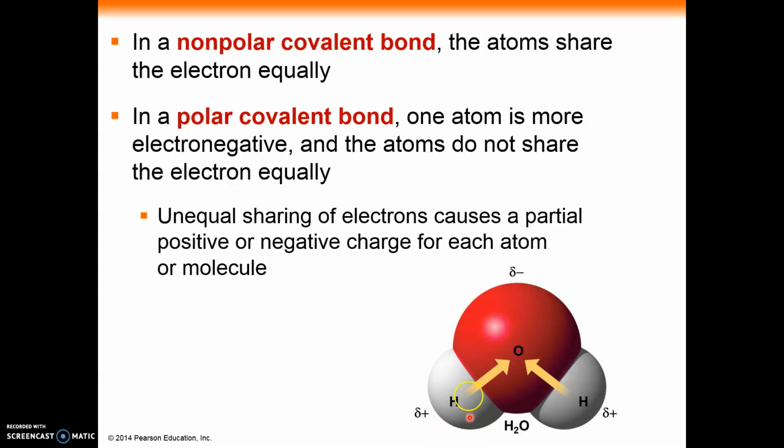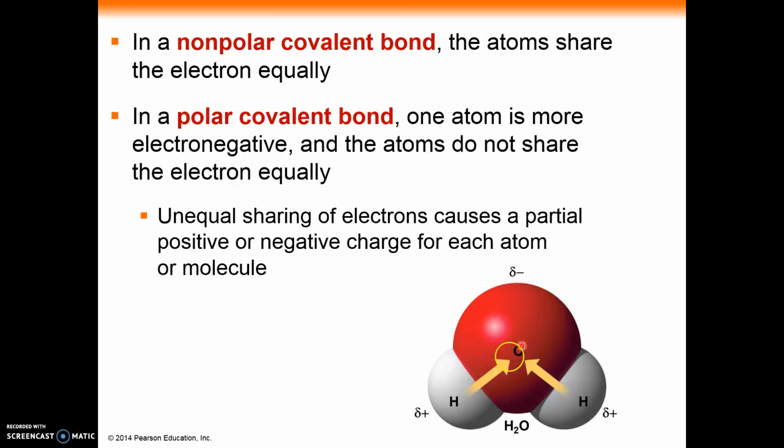That gives this region of this molecule a slight positive charge, or a partial positive charge. The same is true over here. Consequently, since the electrons are gathered around this center, this portion of the molecule becomes partially negatively charged. Okay? These covalent bonds, which are unbalanced, are called polar covalent bonds, and they produce these partial charge characteristics. And interesting things can happen because of that, which we'll go into in a few minutes. Okay?